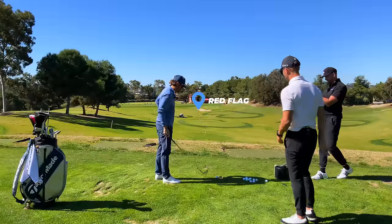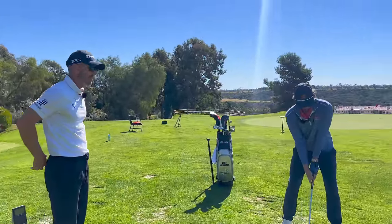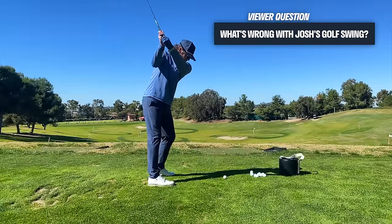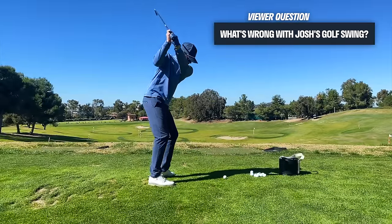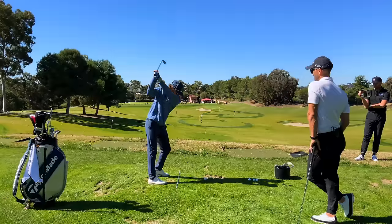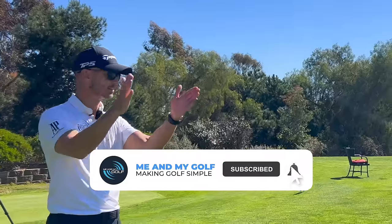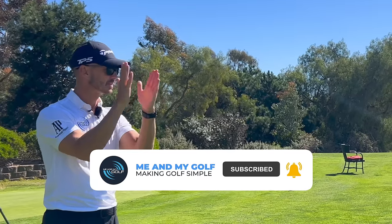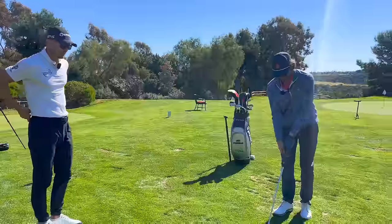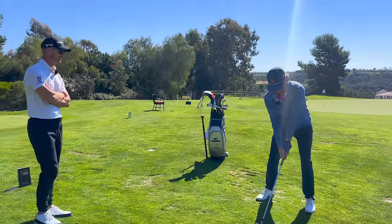The goal of the session today, Josh — you mentioned it just off camera — you mentioned a little bit about tempo, but for consistency, you've got a bit of a two-way miss. You can hit it left, straight, pull, or you can miss it aggressively right. So if we can get that dispersion down so you're a little bit more consistent in direction, that'd be a good thing. I think we can do that pretty easily today. What handicap are you, Josh? I'm a 10. Ever been single digits? Never.